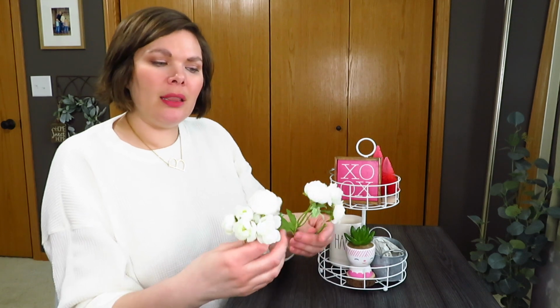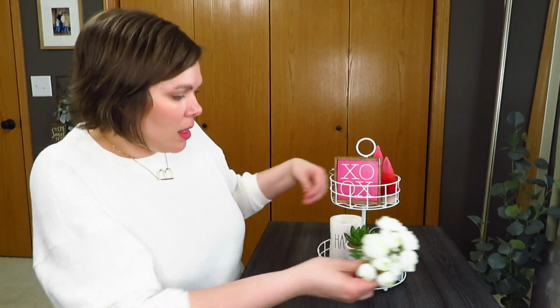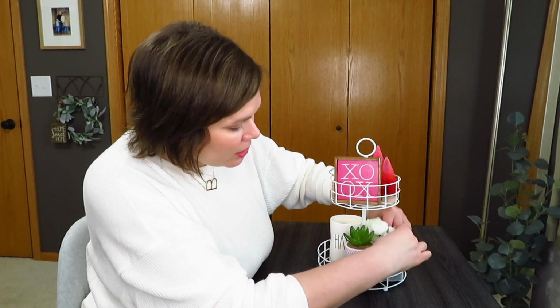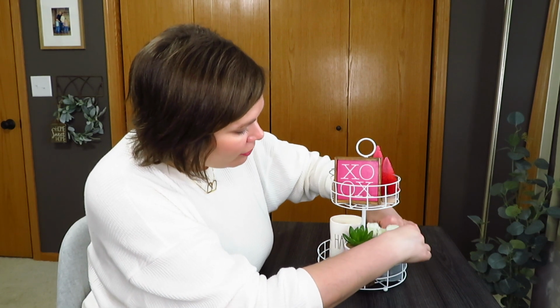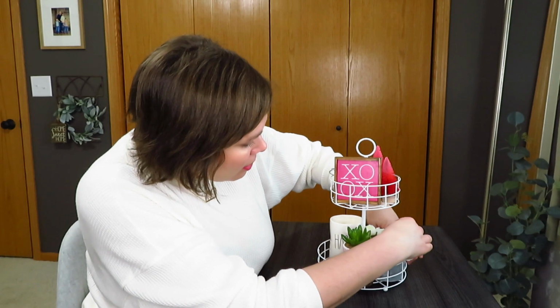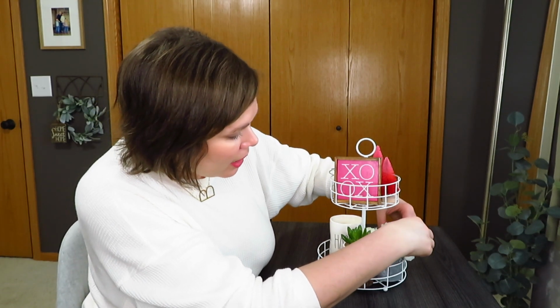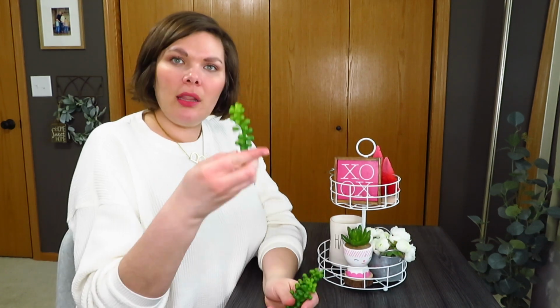And so once again, these are just little flowers from Hobby Lobby. And I did put some tissue paper in this bucket just to kind of fill it out and to hold my flowers a little better. Because otherwise they kind of fell in there too weird and they were just not looking as nice as I liked them. Since I had a succulent down here, I have these little succulents.